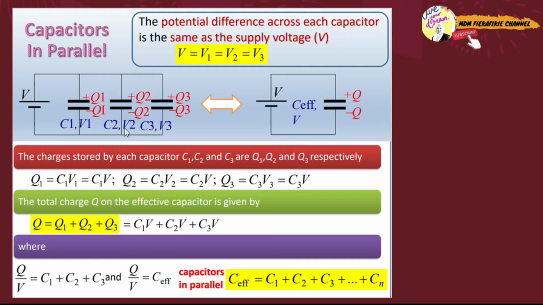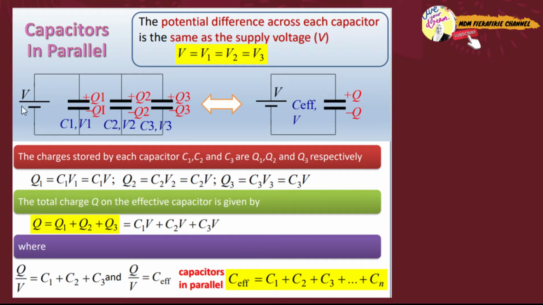Okay, so we can say that all the capacitors in this combination are a parallel combination. We can also calculate the total capacitance of capacitors combined in parallel, and the equation is C total equals C1 plus C2 plus C3, and so on. And how about the voltage across each capacitor combined in parallel?